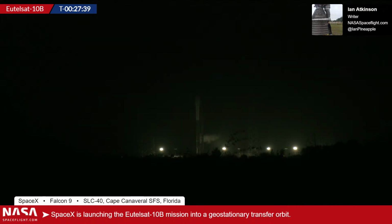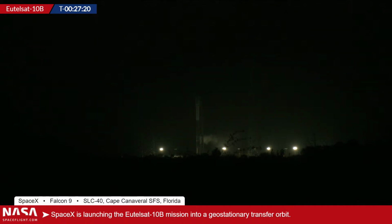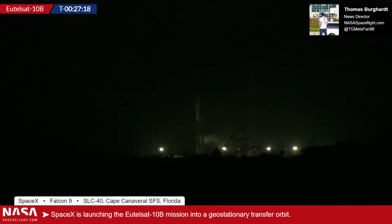But they're fueling up again. This could be a case similar to CRS where they fuel with the hopes that weather will clear by the end of the countdown, and see if they get a hole in the weather. And if they don't, they'll abort from there. Or maybe the weather is actually trending positively, and they think they have got a good shot. Either way, they are propellant loading, so we're here to cover it as a launch attempt, and we'll have to stay tuned and see what happens.